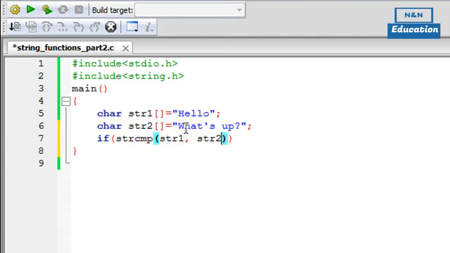Now, one thing that you need to know about strcmp is that if the strings that are passed to it as arguments are the same, then the function returns 0, right? And if the strings are not the same, if the strings are different, then the function returns 1. Now, if you're using the strcmp as a test condition in the if statement, then you have to put in the not operator at the beginning of your test condition, because if you won't do this, then the else block would execute if the strings are same, right? And if you would have this, then the if block would execute if the string are same. So you'll understand that in just a moment.